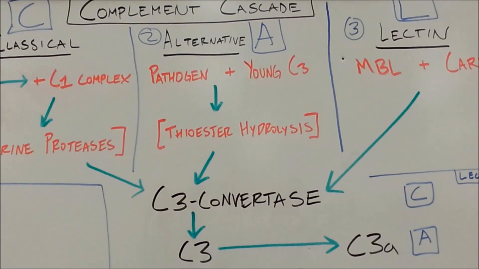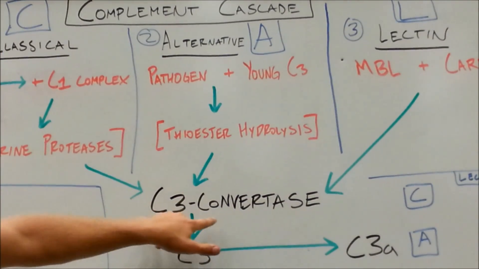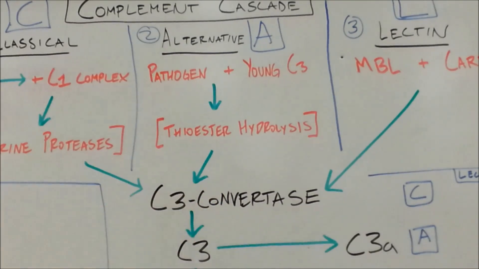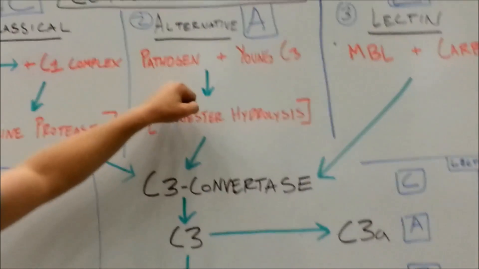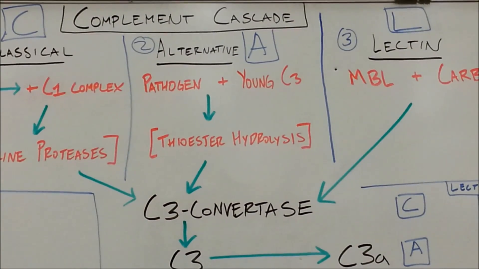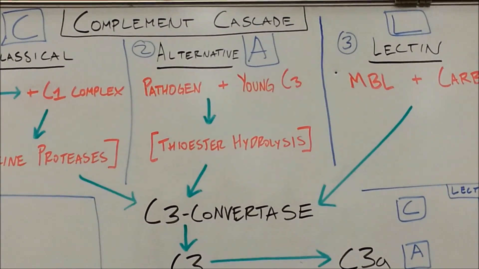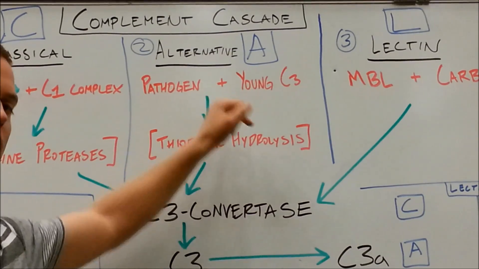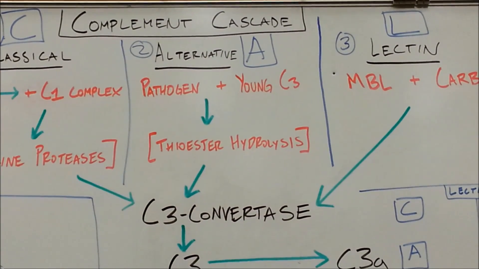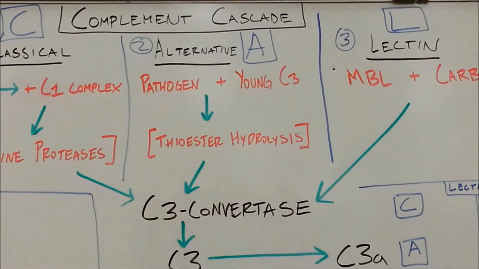The thioester bond in that C3 is going to be hydrolyzed. Again, that's very specific. We don't need to go any more than pathogen matures your young C3, turns into the C3 convertase, which is an enzyme that gets you to the common pathway. What's going to be big on this one, that they're going to ask a question about in your test, is which of these three starter pathways is part of innate immunity. And that is indeed the alternative. The young, the alternative, the innate. You have this innate youth. You have this young inner child, this wild child inside you. That's your alternative pathway.